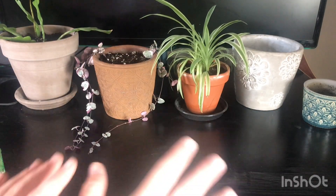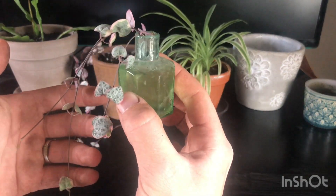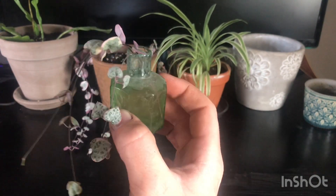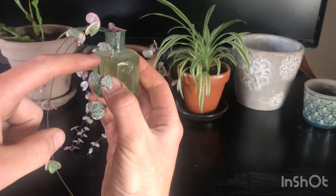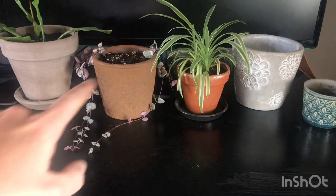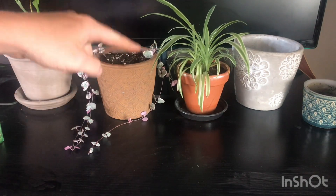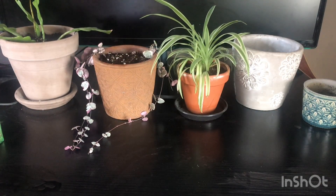I've just cleared that up and topped up the little glass with some fresh water. I'm going to sit it close to my propagator light so it gets a fair amount of light but not too much, and leave it there for a few months just to let it do its thing, obviously ensuring I top up the water when necessary. I need to water the chlorophytum too - the soil is fairly damp on this one but I will give it a bit of water only because the water propagation is going to go through a little bit of trauma.